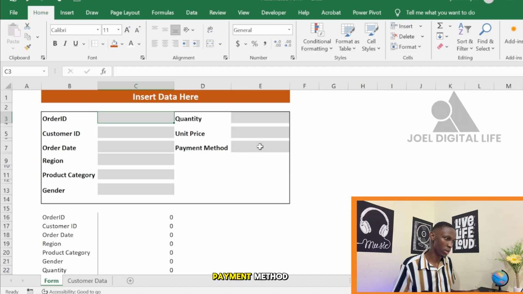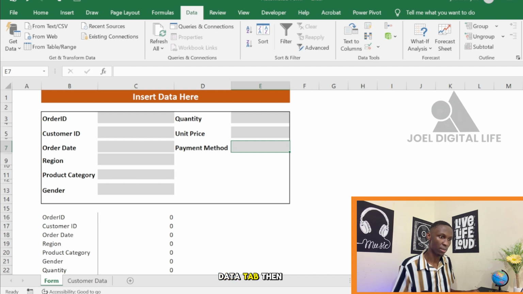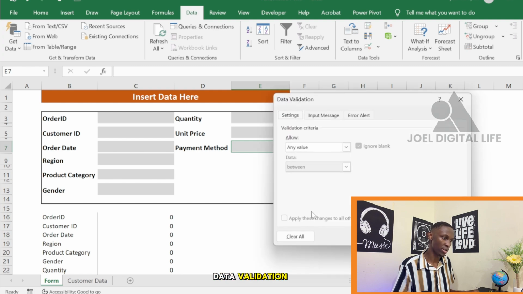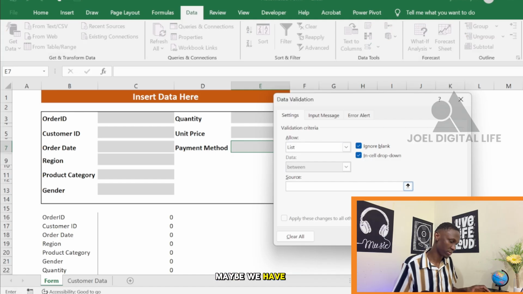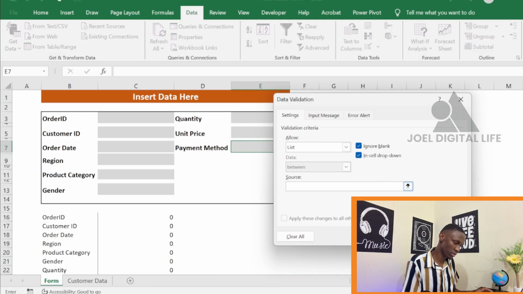for payment method. I'll click the cell, I come to the data tab, then data validation, I want to make a list. Payment method, maybe we have a cash payment, then the card payment.